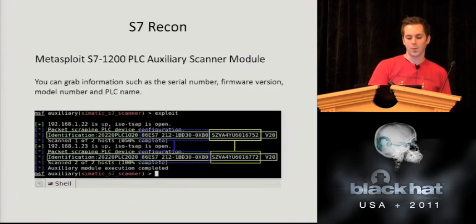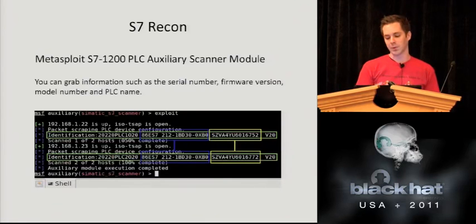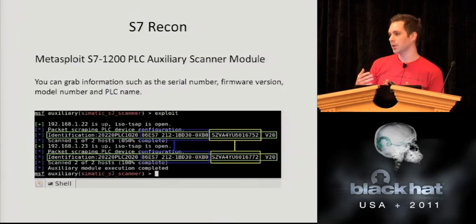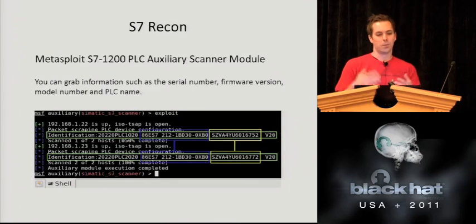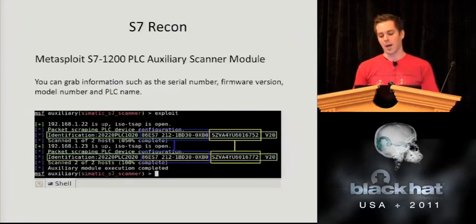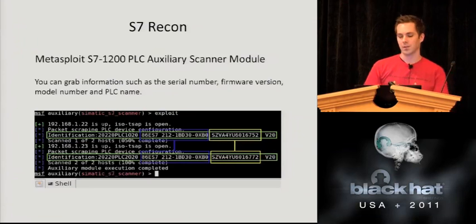And how do we do this? So there's a really cool feature in all of these Simatic controllers. We can actually pull the serial number off of the device. Siemens claims that this is a feature that they allow their customers to use so that they can identify the device. However, if you wanted to create a targeted attack, and let's say that you only wanted to attack, I don't know, centrifuges in Iran, right? You might have a database full of serial numbers, and you target based off of those serial numbers so that you can identify that PLC. That way you're not attacking friendlies, right?